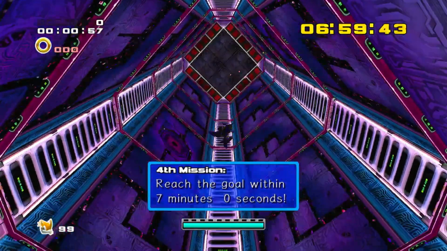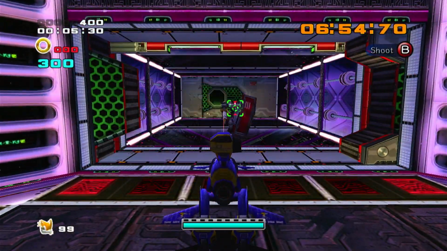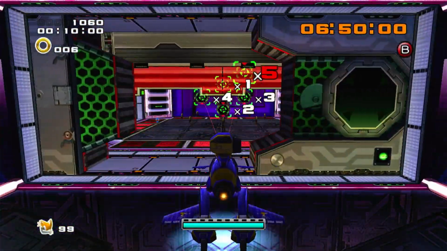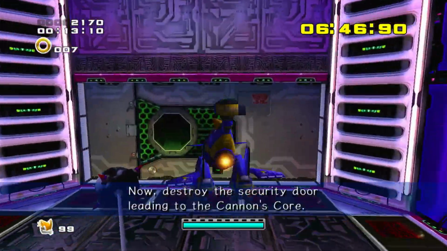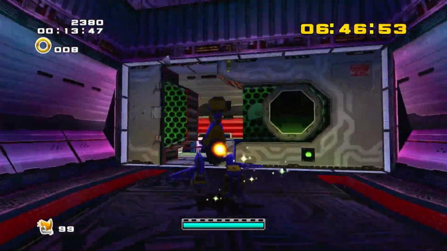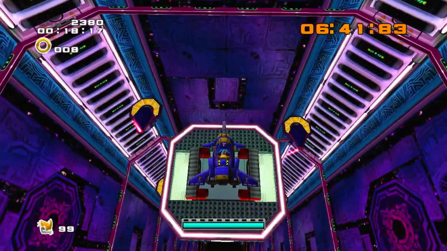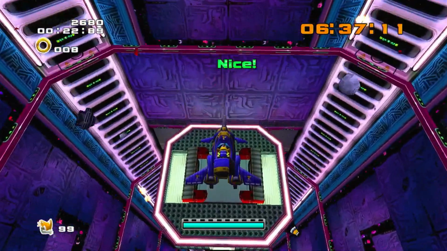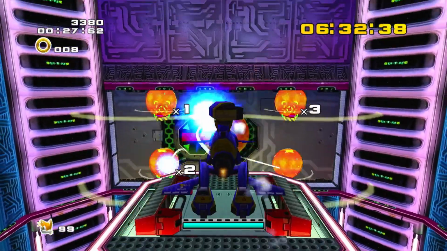So 7 minutes is plenty of time. Even though the A-rank requirement doesn't change at all, it's not an issue, especially if you can get that time stop glitch. So it's pretty much the same, and the in-game counter doesn't count down if time is frozen, is what I'm trying to say.